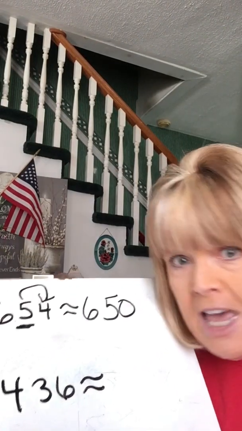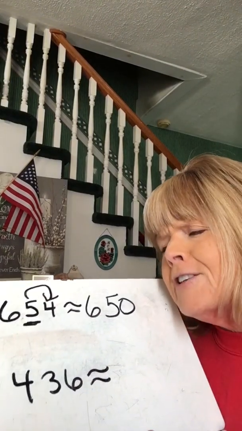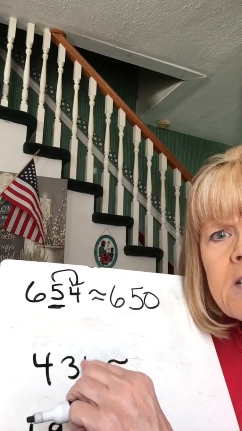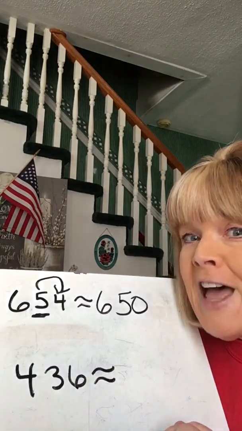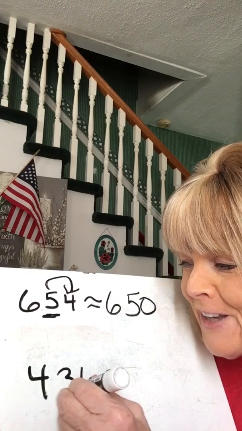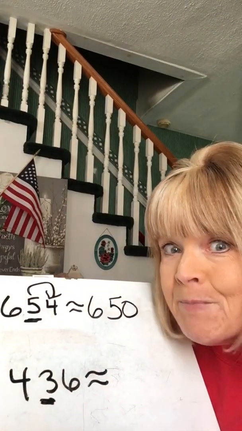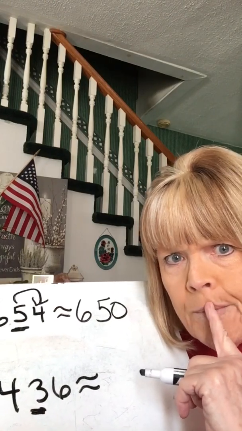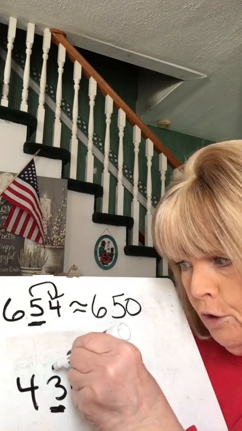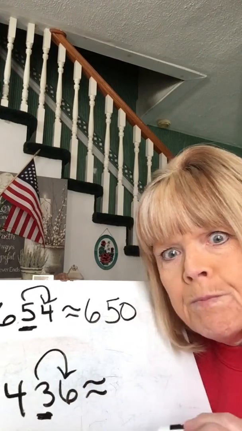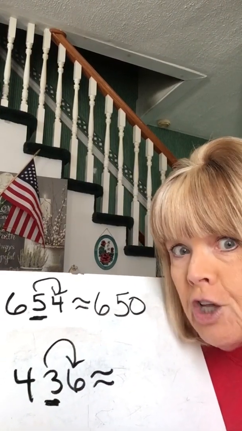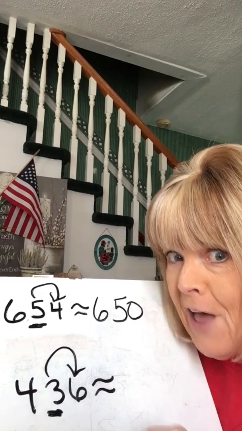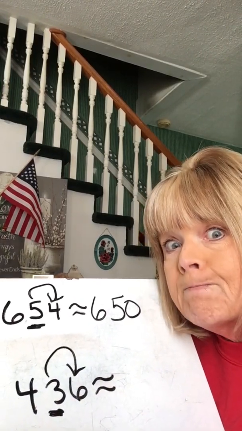436. I'll say underline the tens, or I might say round to the tens place. What do you do first? You underline the tens place. Who's in the tens place in 436? That's right, the 3. So you underline the 3, and he says something. He says, I'm either going to stay the same or I'm going to go up 1. What do I do? You look to the digit to the right. That's what you do. You look to the digit to the right because he's the judge, and Mr. 6, since he's 5 or bigger, he says, I think you ought to go up 1 there, buddy.